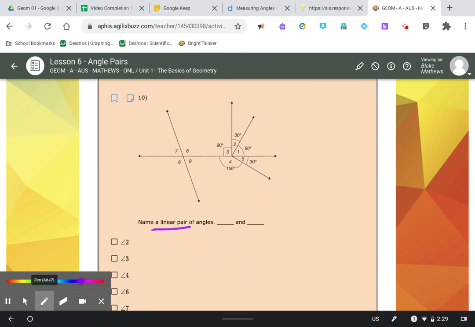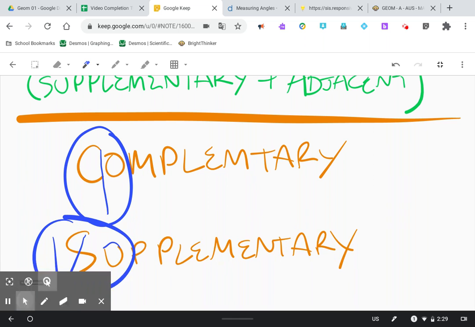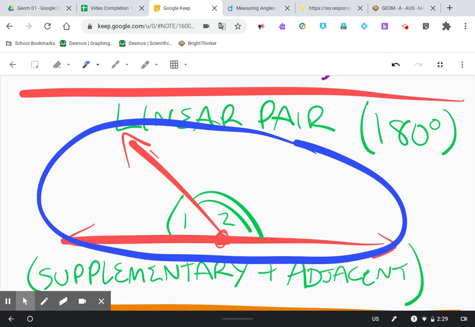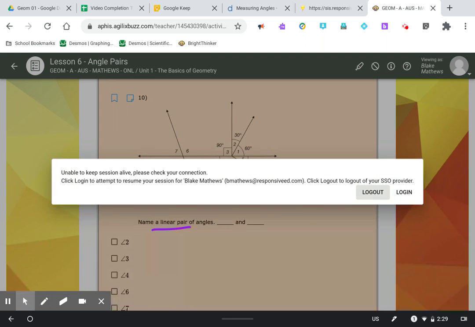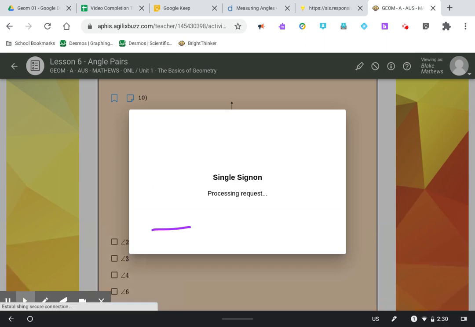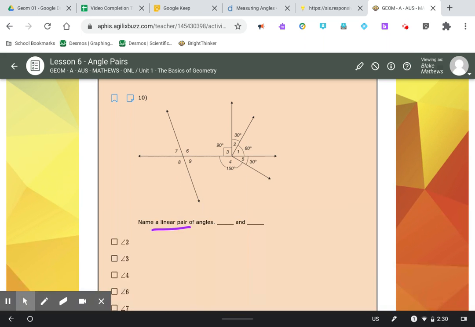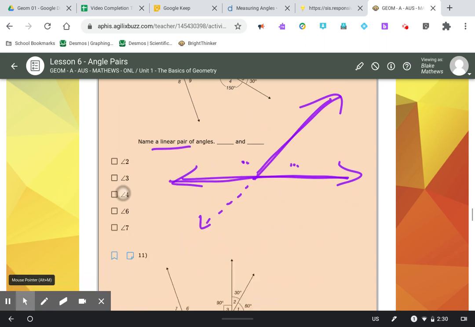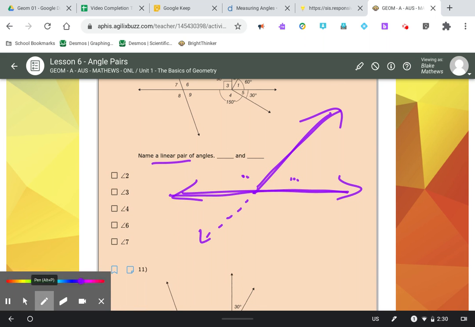Name a linear pair. What is a linear pair? A linear pair is angles that are supplementary and adjacent. It needs to look like that. So where do we have that on our diagram? Well, I think the main place that we have this is here. We have that here. We have that here. We kind of have that here. So you need to find somewhere where there is a straight line and a line going off of it. Now, if this line continues down here, that's fine. But you need to look for this part of it and find what are the names of these two angles. So you should be able to find a combination of those angles from this group of numbers right here. And the rest of these are more or less the same.